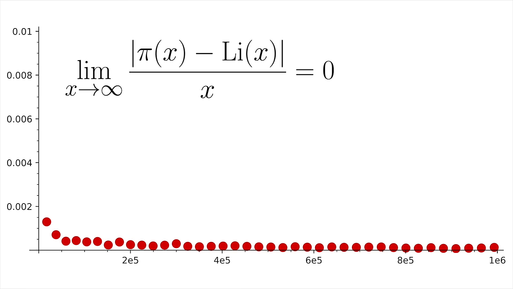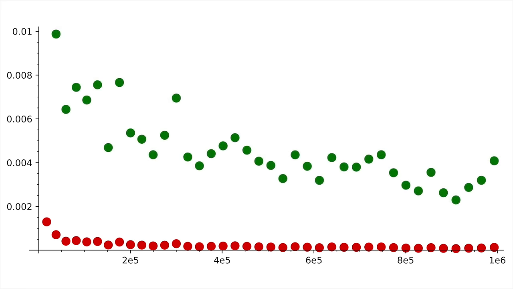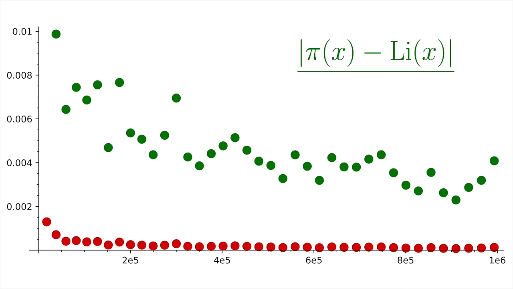So in order to understand the sense in which the Riemann hypothesis is a strengthening of the prime number theorem, I want to play around with this idea a little bit. And so what I'm going to do is add to the graph a similar ratio. I'm going to leave the numerator the same, but I'm going to make the denominator x to the 0.75 instead of just x. So since I've made the denominator smaller, because it's a smaller power of x, that's going to make the whole value of the ratio larger. And so you can see the green dots that I've added, they all lie above the red dots that I showed you before.